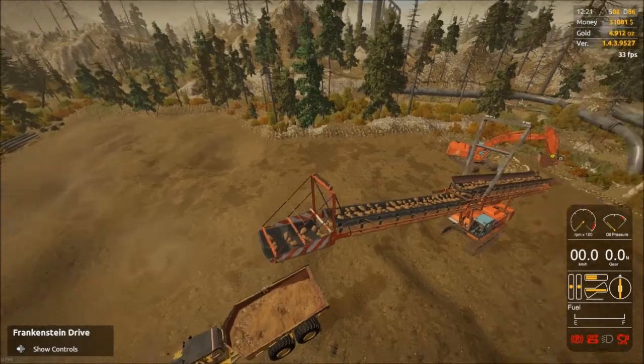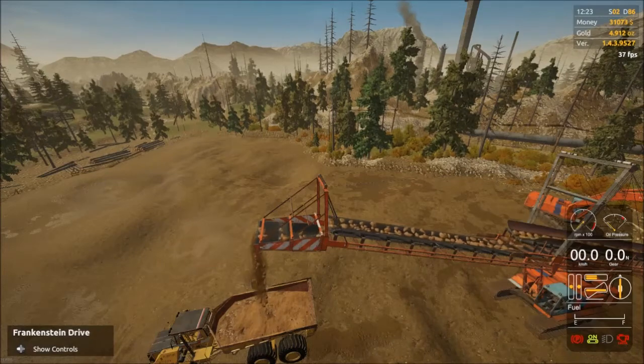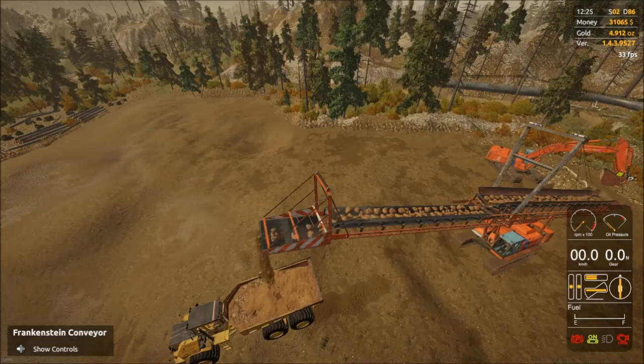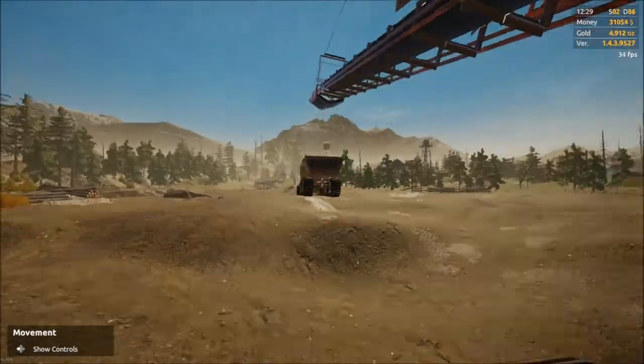Whoa, what's going on over there? Why is there dirt showing up right there? I'll watch that. I wonder if I'm getting some spillage. I saw right at the end of the conveyor the dirt on the other side of the dump truck just showed up. I don't know what's going on there. Oh, and then you can see on the right side there's a gap. So we'll go and look at that.